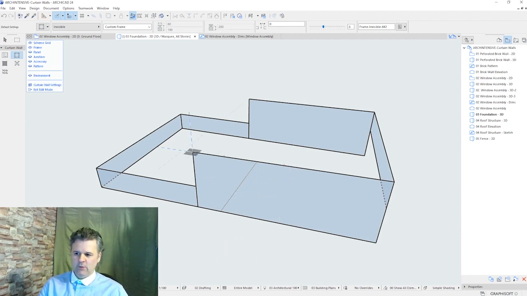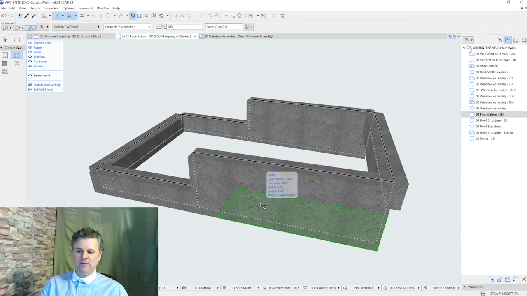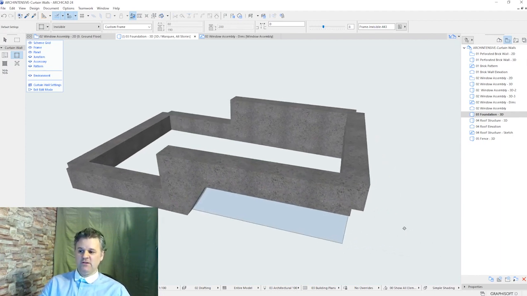Okay, I'm going to do this again here. 1000, start drawing a frame from here, and now I can just select these two frames, and I don't need them, so I can delete them. And now if I show the panels, we can see that now this panel is divided into two panels by those frames, those invisible frames. So I can select this panel and simply delete it to achieve the desired geometry.